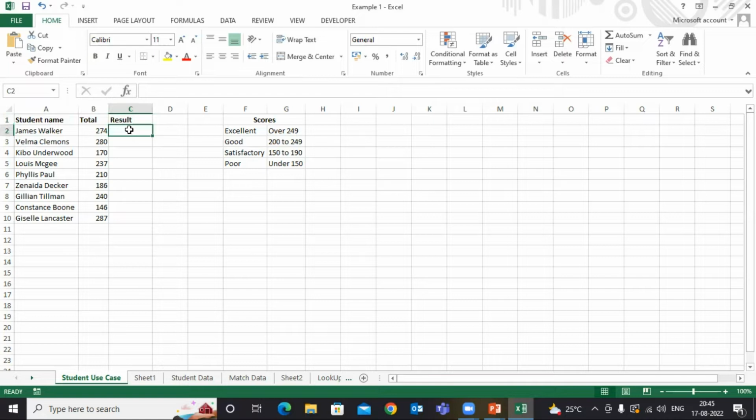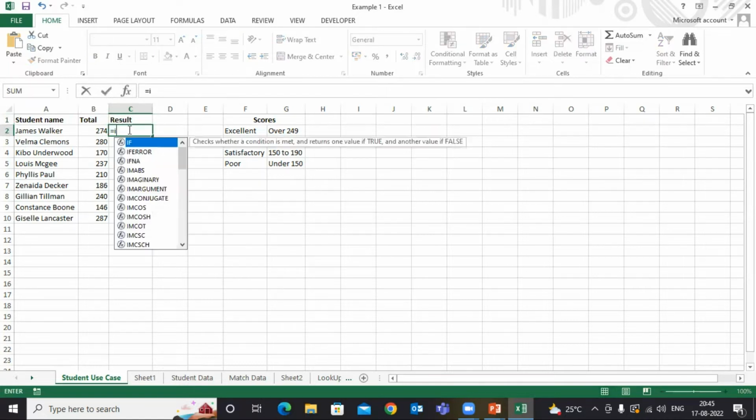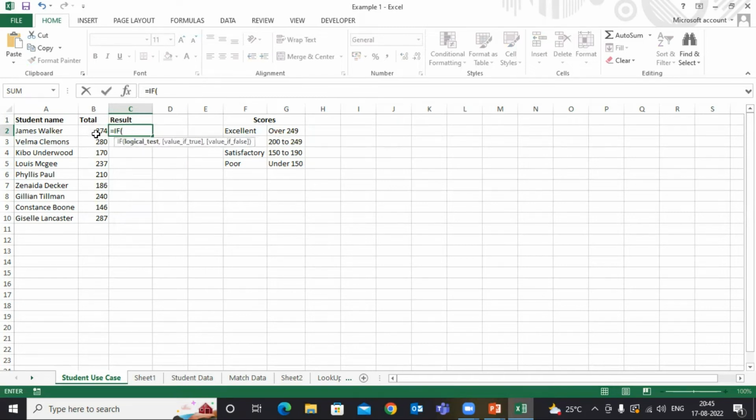Equal to, we will write if, my logical test is my total. If this is greater than 249, it should return the value excellent. So this ends here. Let's go to the second condition. In the second nested if, if my total is greater than or equal to 200, it should return the value good.